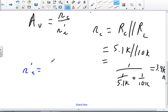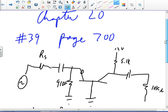Little RE is 250 millivolts divided by IE. So now we have to figure out what IE is. Well, maybe not. So maybe, do we have voltage in on this guy? We have no idea what voltage in is, right? Absolutely not. I don't think we have much of a choice there. So we'll go back to little RE prime, 250 millivolts divided by IE. So now what is IE?